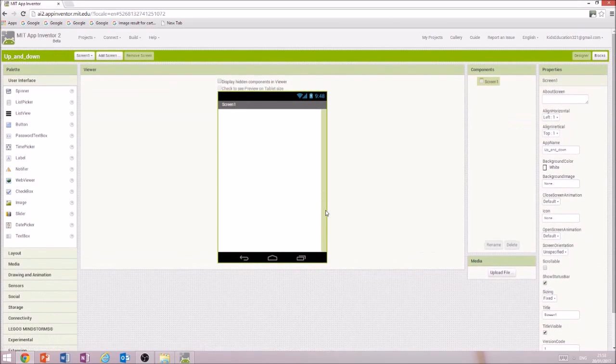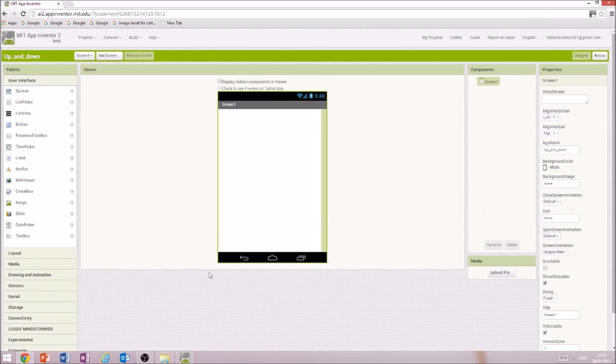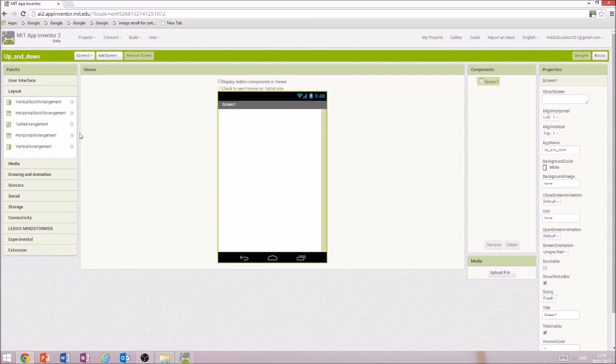Now it's going to open your screen page, and in your screen page you will have a palette with your user interface, layout, media and all other sorts of things. First of all, if you're the type of person that likes to keep things organized, you click on layout and then go on table arrangement.